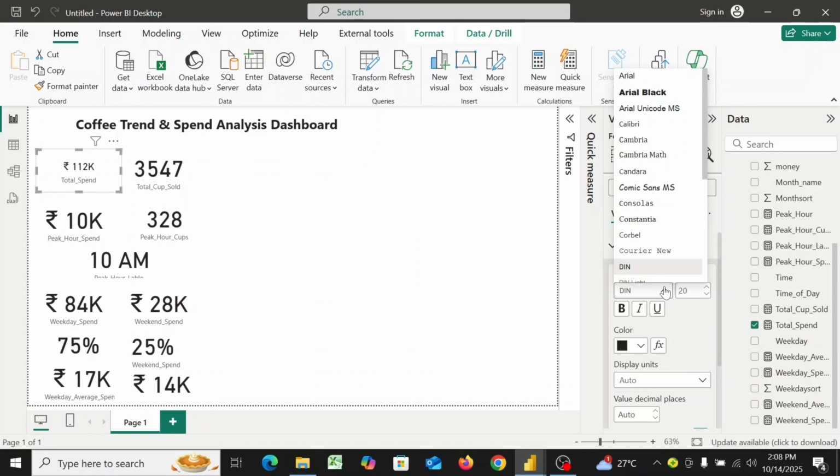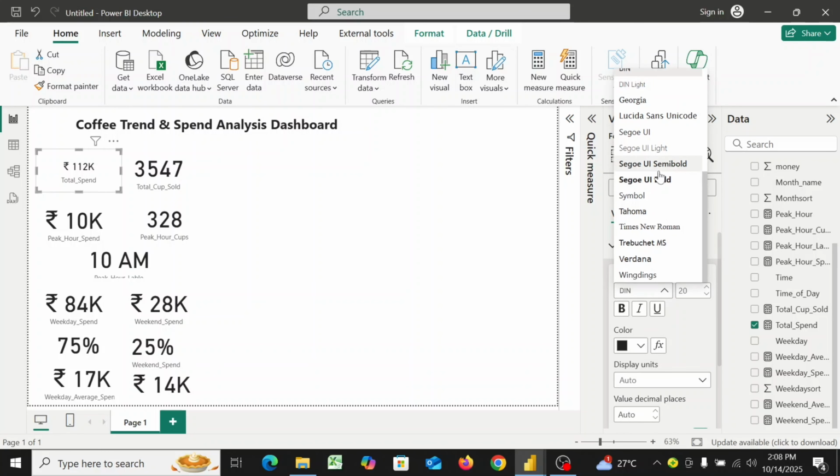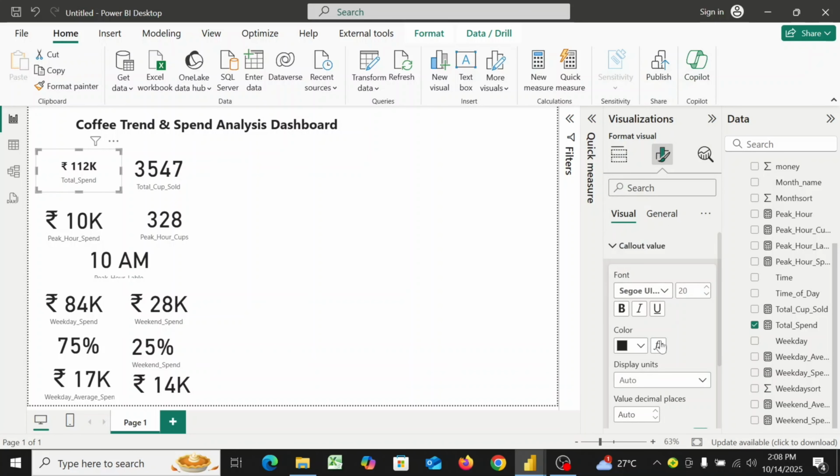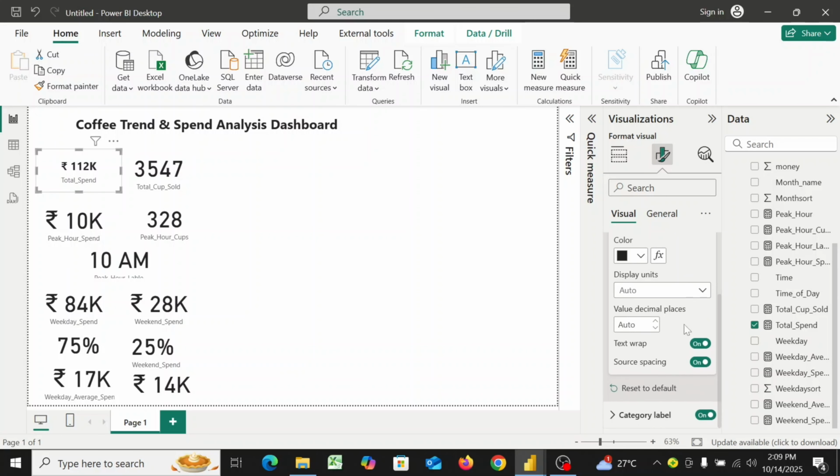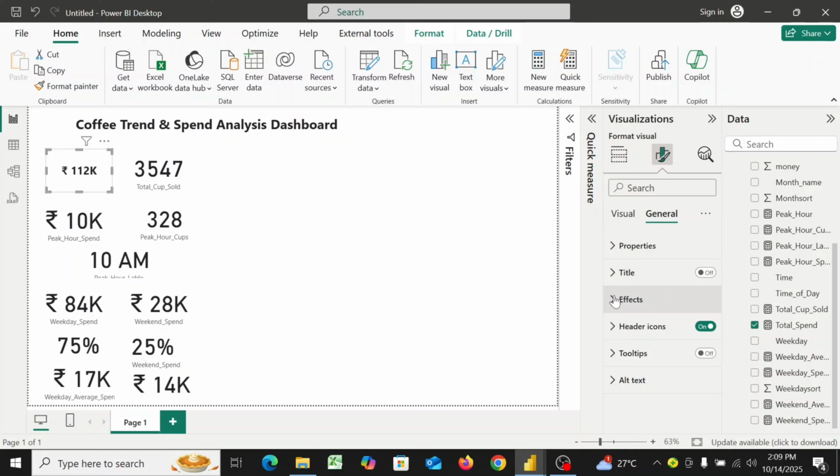Change the font also. Make it bold. Turn off the category label. Go to the general. Turn off the background.